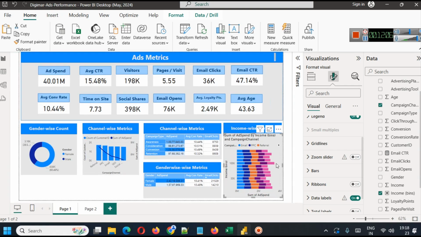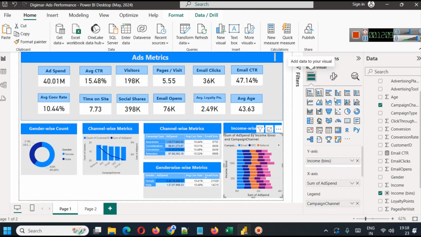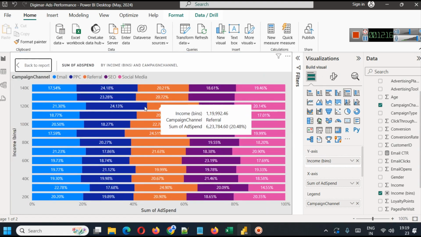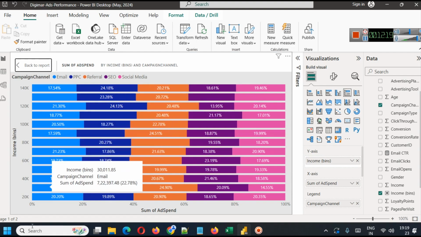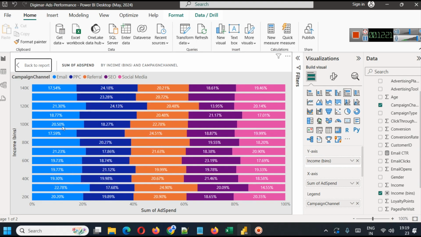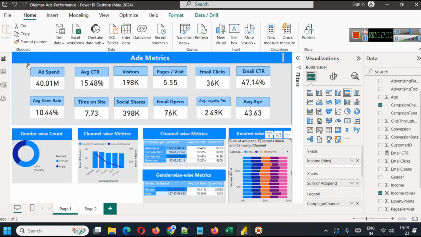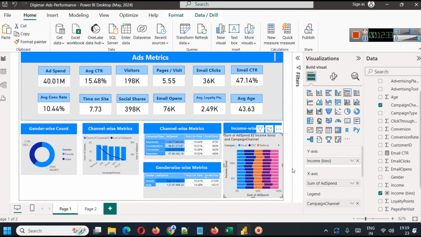And if you want to see percentage wise, so we have another chart here which is 100% stacked. In 100% stack, you will be able to see the percentage of each value, right? So for example, here we saw that 20% is in email, 18% is in PPC, etc. So this way you will be able to see how people of different incomes are spending in which type of channels, right?